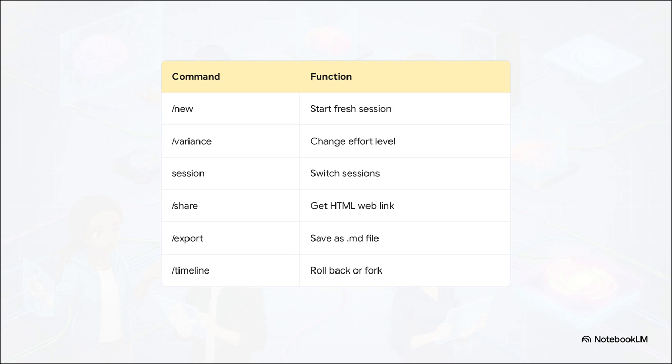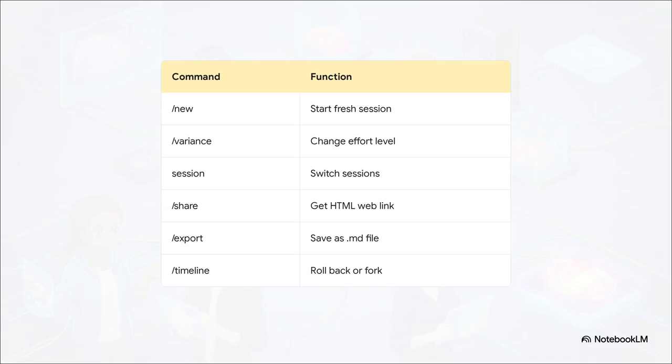It lets you dynamically dial the AI's effort level up or down, anywhere from low all the way to extreme high, depending on how tough the task is. And you can run multiple workflows at the exact same time. Using the session command, you could have one terminal tab actively using a heavyweight model to refactor your codebase, while a completely different tab is using a lightning-fast free model to tweak an agent rulebook.